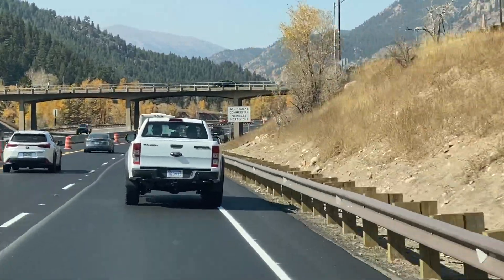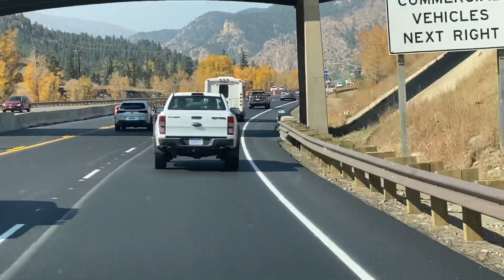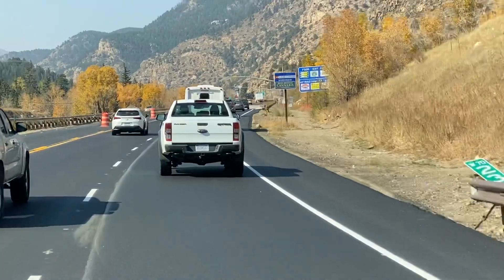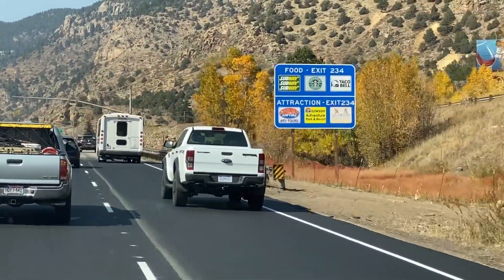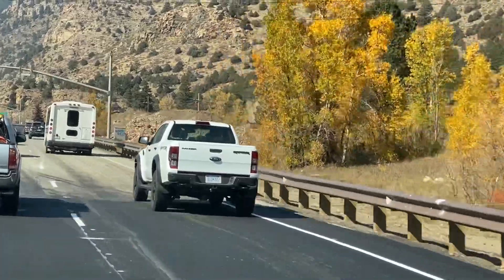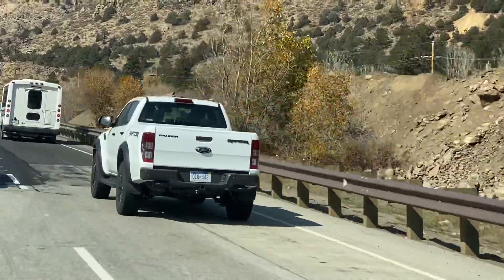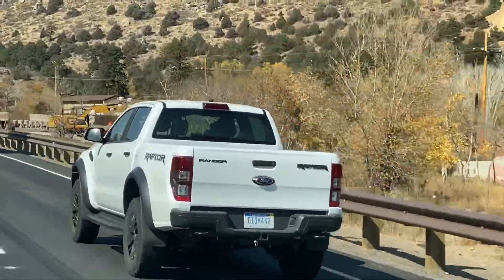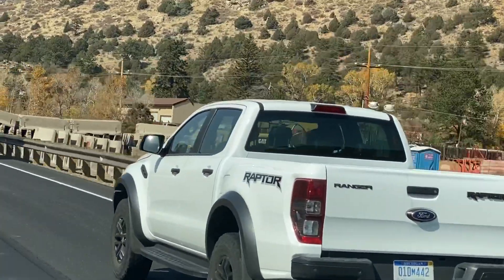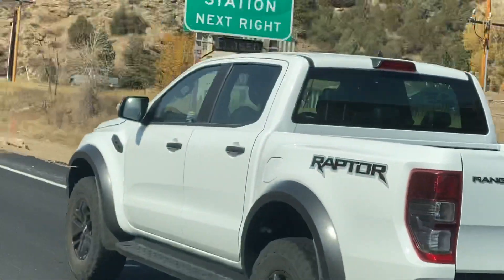It definitely looks a little bit wider than the standard Ranger. But I don't know if the design is finalized for America, because if they were going to do a finalized design it would be clad and they wouldn't have badging on it. It's got full badging — it says Ranger Raptor on the side. They're not trying to disguise that at all. So I think it's probably a powertrain mule or some kind of development mule. We don't even know if they'll call it that, because with the Bronco we thought there was going to be a Bronco Raptor.